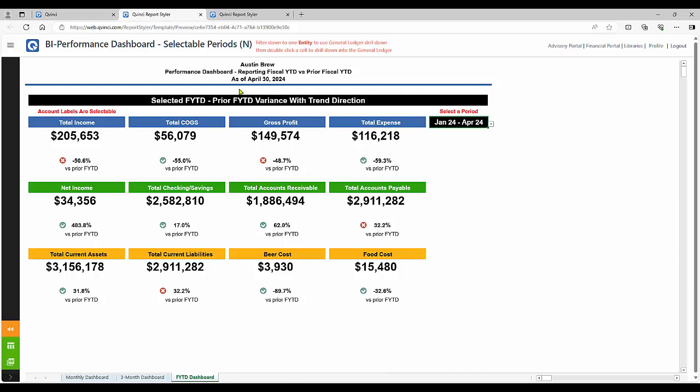We know this is going to be a shapeshifter for you. It's going to make a big difference in your advisory services. It's going to make a big difference in how you run your franchise. Because, again, you can change these accounts. If you're a certain franchise and you've got a certain chart of accounts in here, this is how you tune it on the fly. You just change it to the account that you want and send it into the field. So very powerful. It turns all the big piles of numbers across a lot of accounts, across a lot of periods, into business intelligence. Find red, fix red.